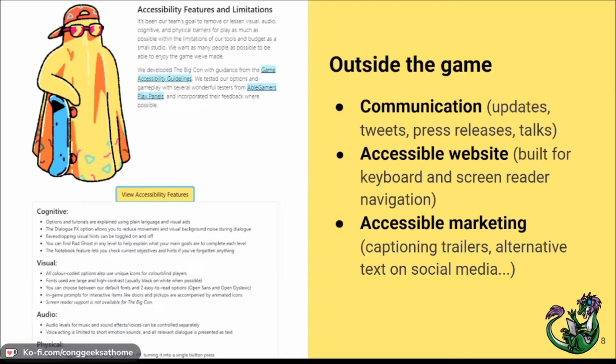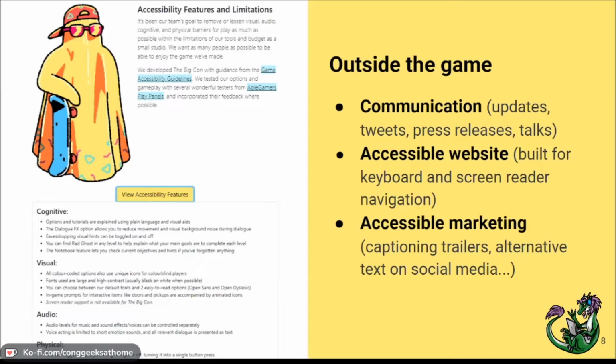Players won't know these options exist unless we tell them, and for some people that makes the difference between buying the game or not. For that reason, we made accessibility part of our PR and marketing plan, which is part of why I'm here, and also spent some time making a fully accessible version of our website, which also lists all of the accessibility features as well as all the other information about the game, including the trailer, the core mechanics, and how you can buy it.